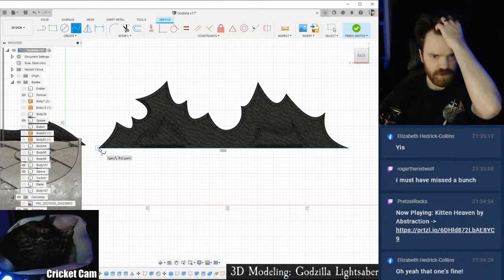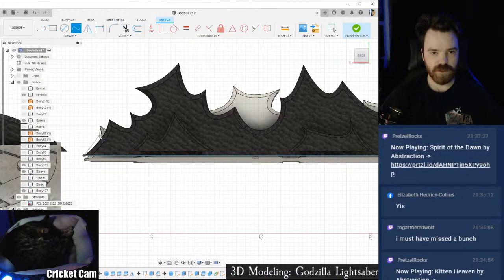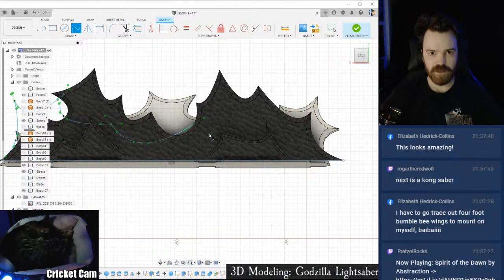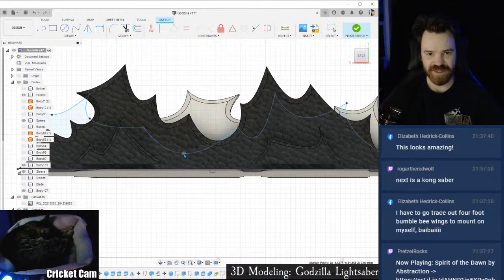Okay, so now I need something different than both these. Definitely shorter. Maybe slightly less points. Yeah, let's just go like that. Yeah, that works. Next is King Kong. Then you can have a Kong versus Godzilla lightsaber duel.